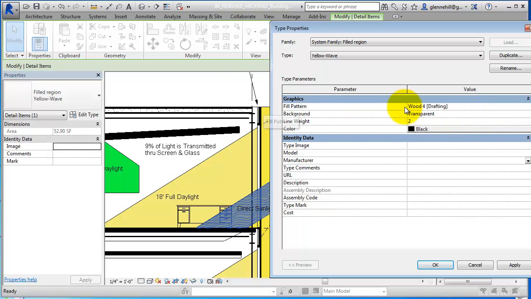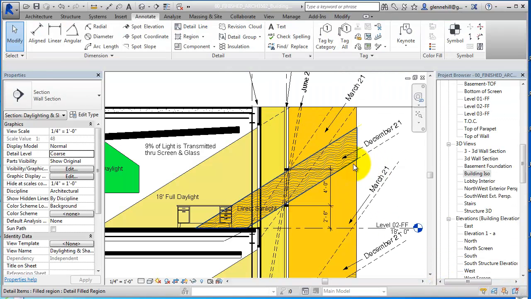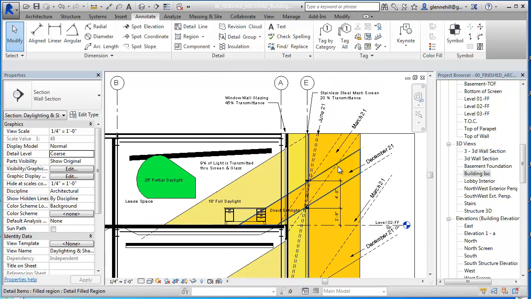So this fill pattern affects these two things, okay, and then the line weight is the color of the line weight, determined by that line here. So you'll notice also that I made a black line light, so these different kinds of conditions of light, because what I'm trying to show here is that here is a darker yellow, which is full light, and then it strikes this stainless steel mesh screen, and the transmittance is 20%. So then the light diminishes down to 20% of the original light.